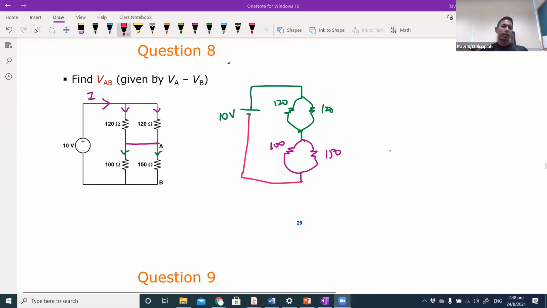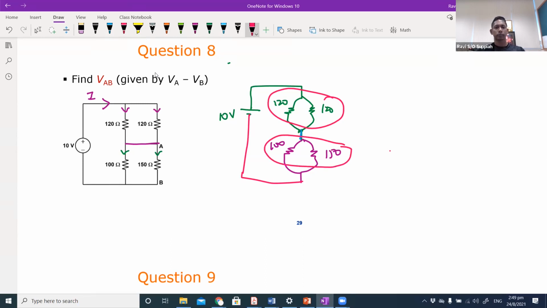Okay, so you must look at it from the perspective of how the current is flowing and splitting. So when the current comes in from the top, it splits in the 120, 120, and then it combines together. And then from that same branch, it splits again into 100 and 150. So you must analyze that these two will be parallel and these two will be parallel. So when these two are parallel and parallel, you'll be able to simplify it into two resistors, which is 60 and 60.